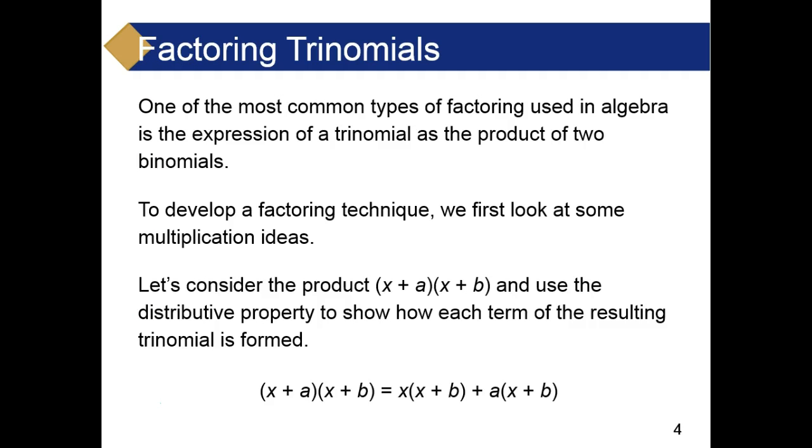Okay? So, one of the most common types of factoring used in algebra is the expression of a trinomial as a product of two binomials. Does that make any sense to you, or is that just blah, blah, blah? Okay, let's do a product of two binomials. Binomials would mean two terms, okay?